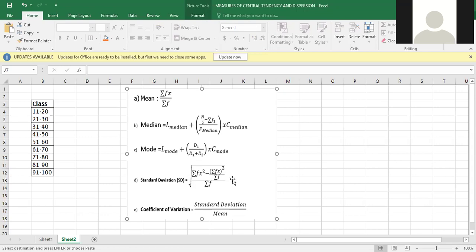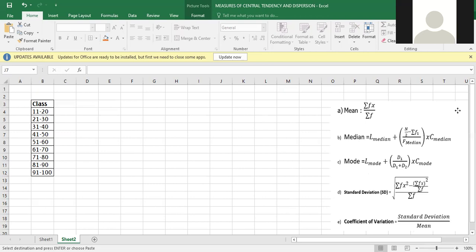And you have your standard deviation as follows. Please pay attention to the way that formula is arranged. When you are solving, you first get your x and square your x. When you have squared your x, you multiply it by frequency. Then minus: you take your summation fx, which you have already summed, and square the final answer. You divide it by the summation f. You subtract this answer from what you have gotten before, and then divide again by the summation of the frequency. Then your coefficient of variation is standard deviation divided by mean.